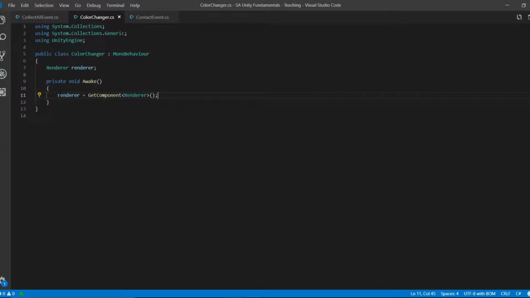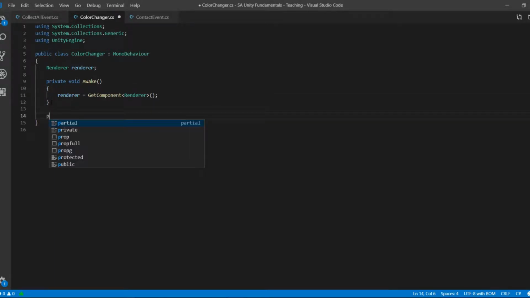And also, by the way, this GetComponent is the same implicitly as if I said this.gameObject.GetComponent. The compiler will just change this line into this, but if you don't include it, then it'll just assume that. Okay, so now I have access.